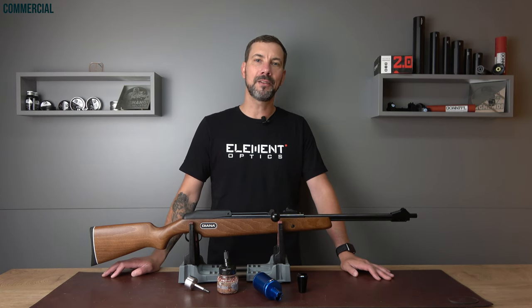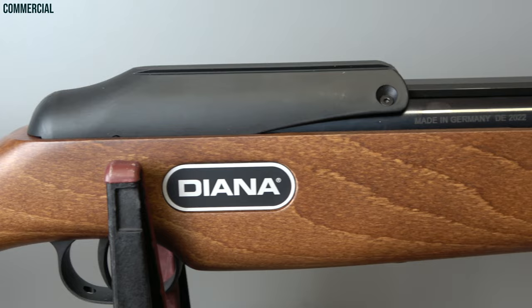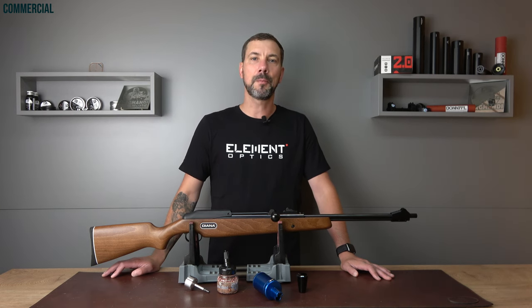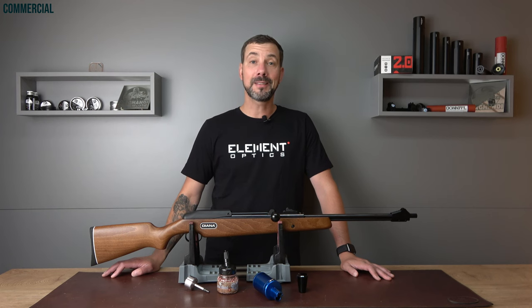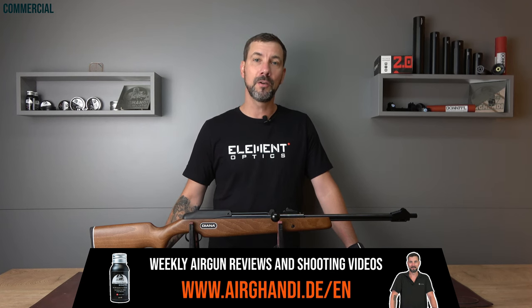Together with two or three other models, it really shaped shooting galleries over the last decades. These shooting gallery rifles haven't been built for over 10 years, and the rough handling — people rocking and shaking the guns after their fifth Stein — left marks. Sometimes you can find one on eBay or similar, but more often than not they are in bad shape. I'm grateful Diana took this to heart and released the 30 NEO so that public and private shooting galleries are well equipped for the next decades.